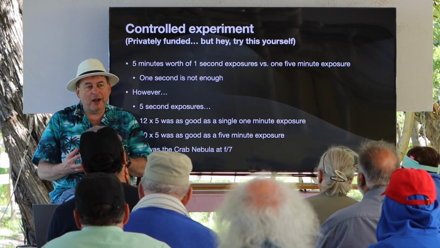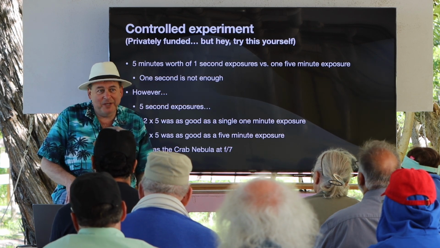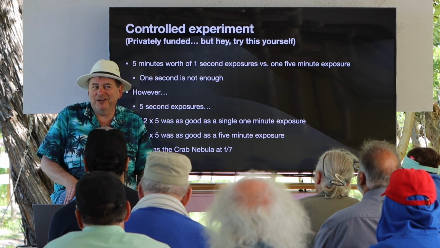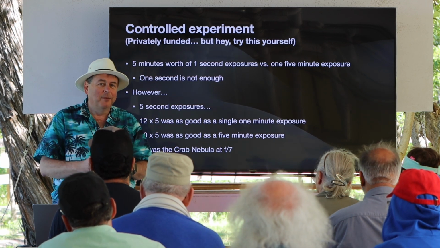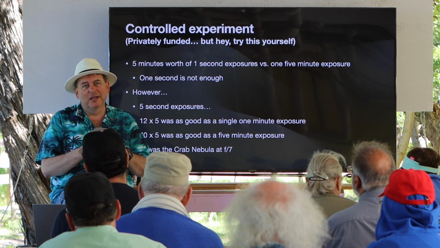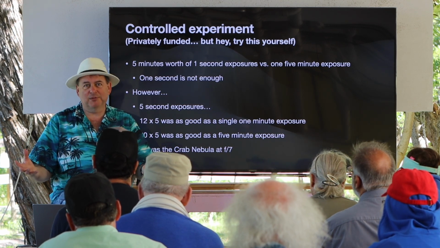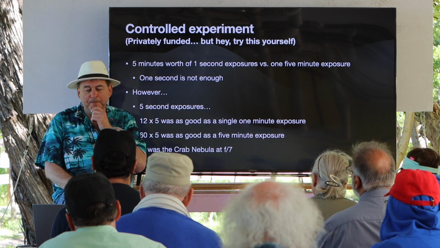But in this experiment, I can tell you, 1-second exposures still aren't enough. We probably can't do a lot of great deep sky stuff with them. I could get the Crab Nebula, but you've got to get a lot of those 1-second exposures versus, say, even a 30-second exposure of the Crab Nebula. The 30-second exposure was better.